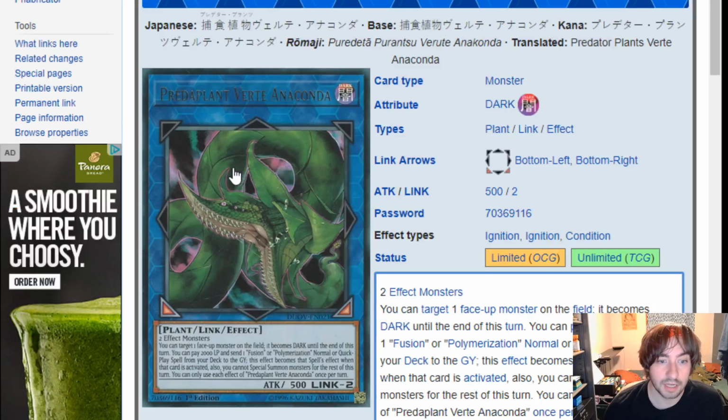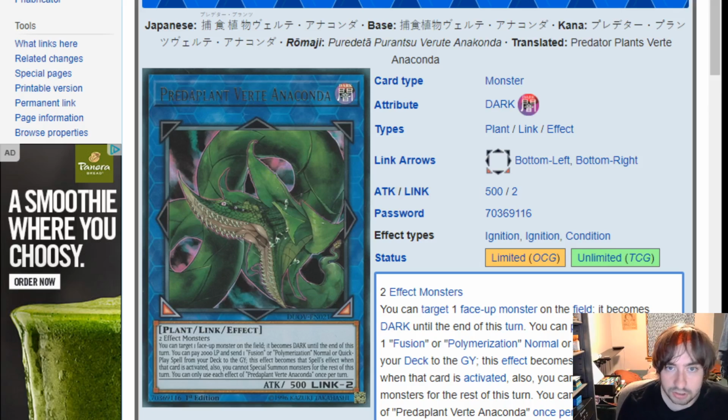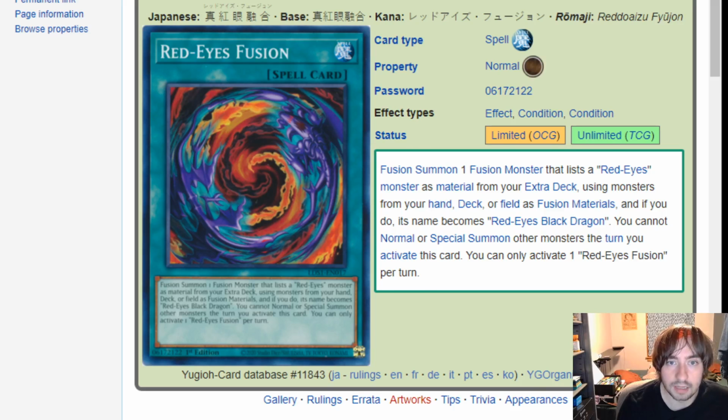Even though Verte Anaconda does lock you out of summoning for the rest of the turn, this is just going to be their last play. They're going to set up all the rest of their disruptions, then they'll put up the Boral Savage, they'll put up the Arclight, put up Dweller, whatever else they want, and then they'll go Verte Anaconda and summon out the Red Eyes Dragoon to finish off the board, which is extremely terrifying. It's just extremely terrifying, and a lot of decks can do it.